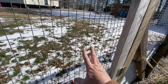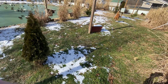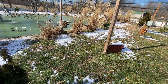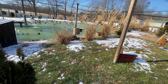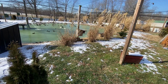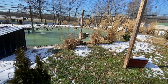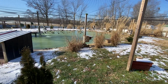I'll probably lay out some of this, or some hardware cloth, measure it out, and then we'll cut this pampas grass, or you can use straw or hay, and then you're going to roll it up into a teepee and leave a hole in the front. I know he said he had real good luck with his canvasbacks going in and using them. It's kind of like a natural thing they would find out in the wild. So we're going to try that out, see if it helps our canvasbacks choose a nesting site. And probably even some of the other ducks, pintails, shovelers, they'd probably like it too.